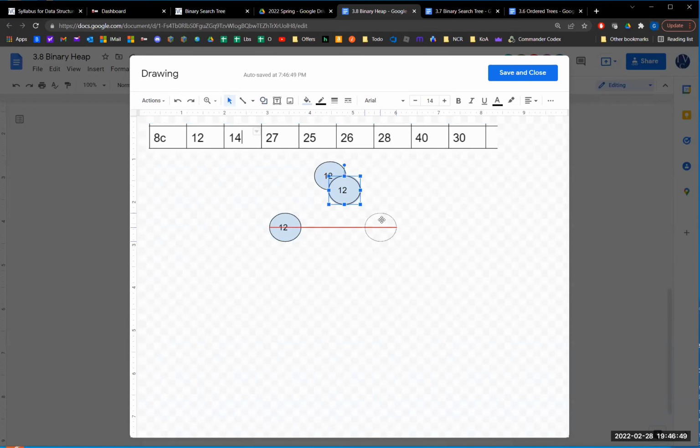Next two data points would be the next level. 14, 27. The next two data points would be the first two children of 14.